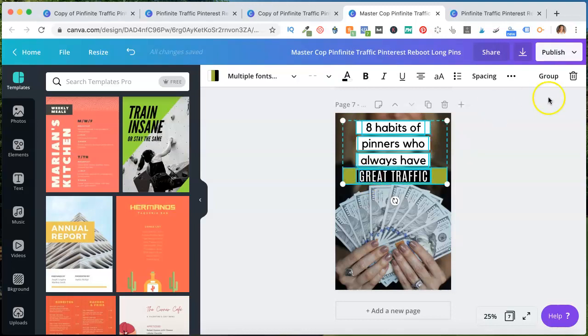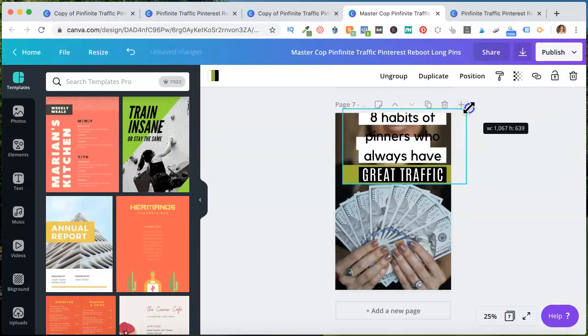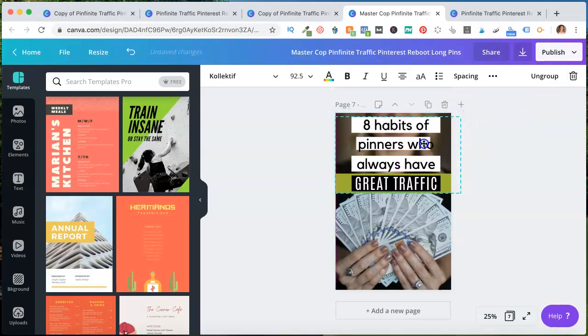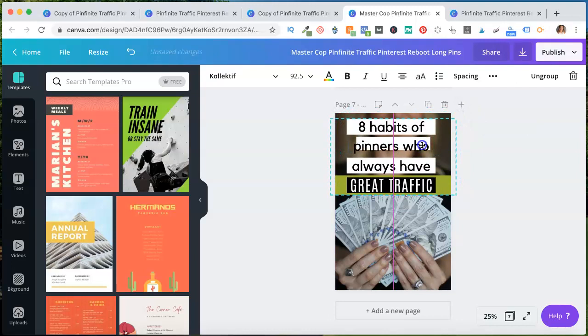Okay, now I can group this by hitting the group button. And then, oops, I missed a piece, but I can go back and get it. But you get the theory here. So I can grab it and make the whole thing bigger so that it fits into my window.